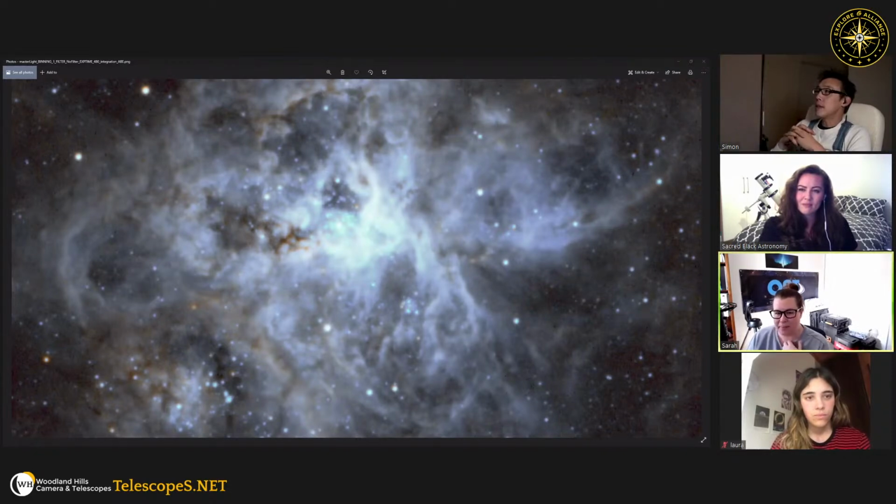Yeah, I've done a little bit. So this is just darks and the lights. The darks don't even really match the lights. It was just a test run to see what the data was looking like. But I did a bit of stuff in PixInsight, so some background extraction, because with the filter that I'm using, the L-eNhance, it comes out very green. So just a background extraction, an SCNR to get rid of the green, and just curves and histogram transformation, and that's all I've done on it.